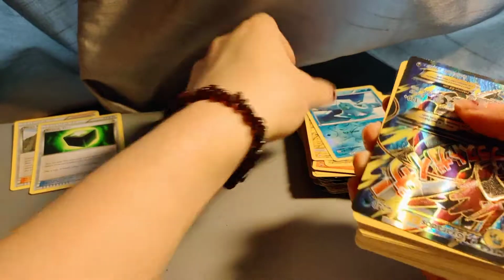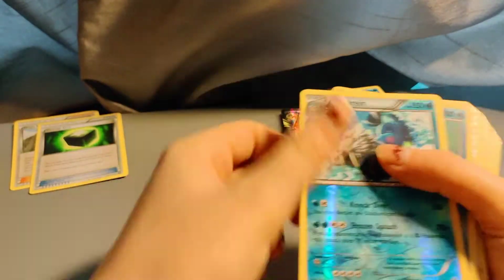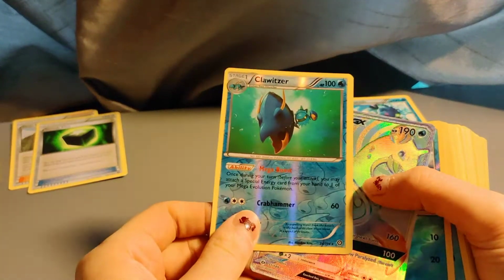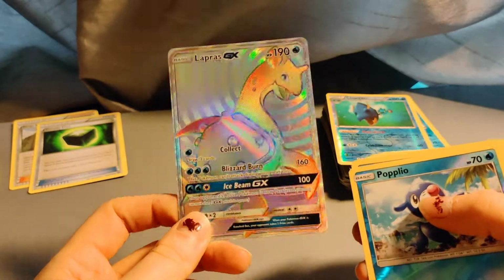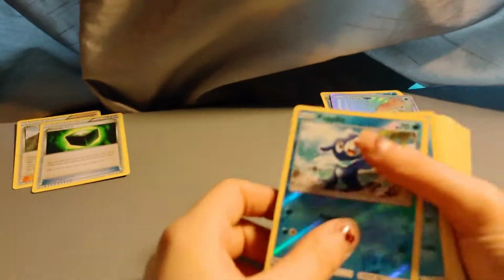These are all Electric Energies. Holo Mareep. Mega Gyarados. Warrior. See, I didn't think I had this many EXs or even Megas. I thought I only had like one or two. Whoa, this one's cool. Look at that. Lapras GX. I like that one. That one's quite cool.